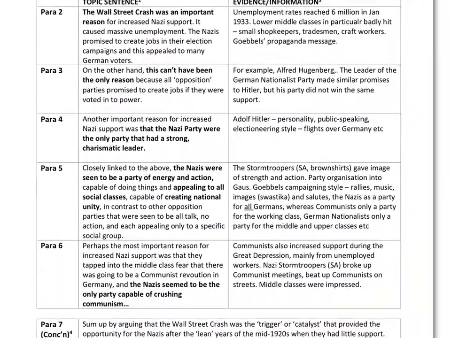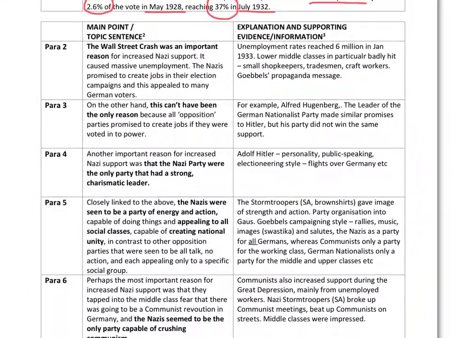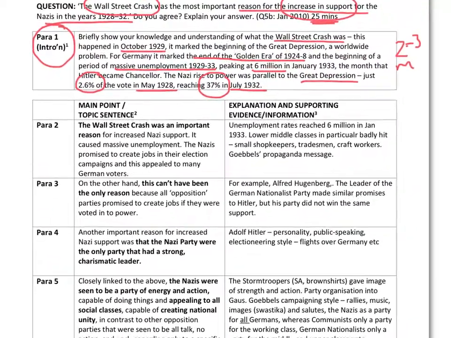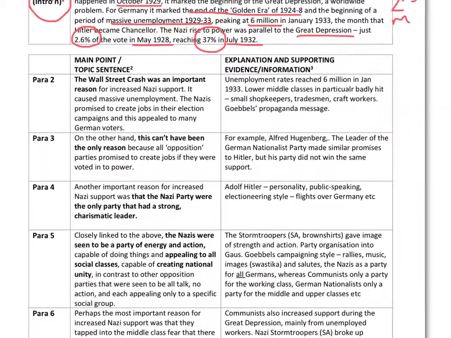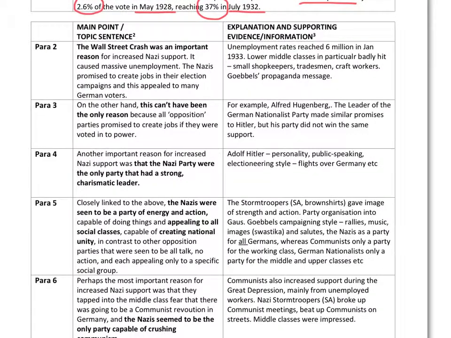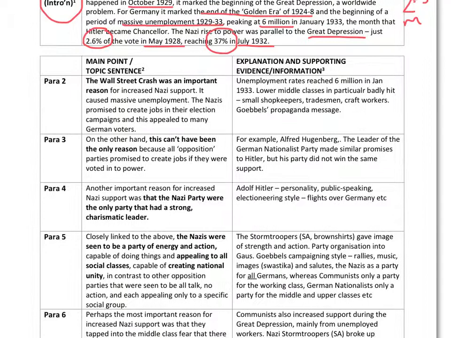As you can see, the main body of the answer, paragraphs 2, 3, 4, 5 and 6, is basically 5 paragraphs. So you probably want to spend 3 to 4 minutes on each of these paragraphs. Now the most important thing, let's just say for example you've got 3 to 4 minutes to spend on paragraph 2. The most important thing, as always, is that topic sentence. As long as you make that topic sentence, then you are going to score highly. You don't need 3 or 4 minutes to write that topic sentence down. You will have time in that 3 or 4 minutes to develop that topic sentence, as you do here, using precise knowledge.